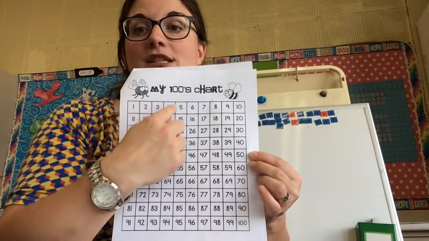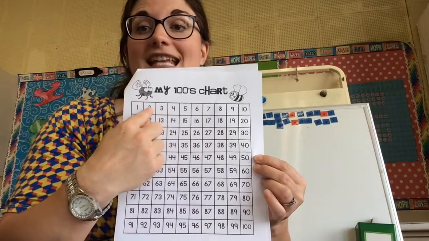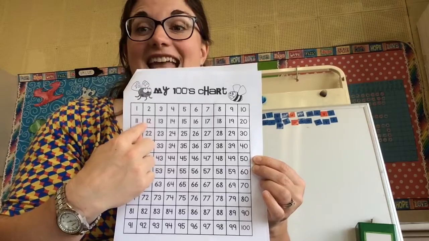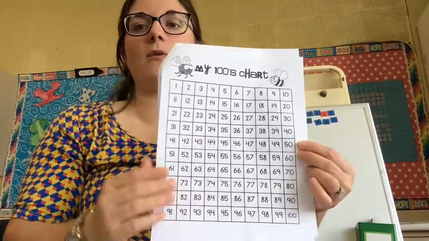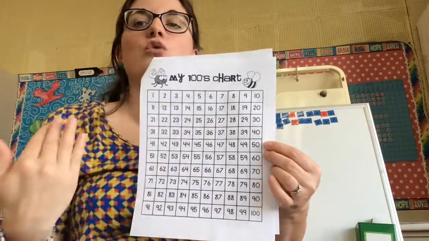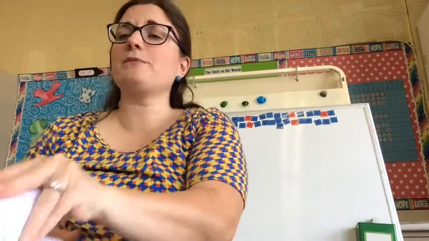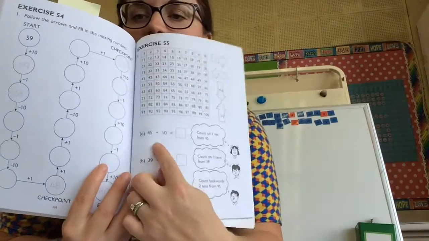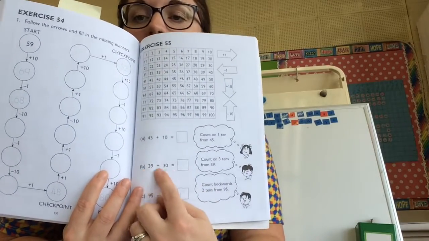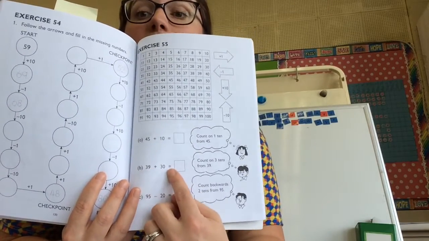Okay, just seeing the numbers. Adding 1, I would move across 1, but adding 10, I add a 10, which makes me go down. Okay, so up and down and across. That's in your workbook to remind you. And then there are some questions here. Plus 10. What about if I add 30? So I have 3 more 10s.